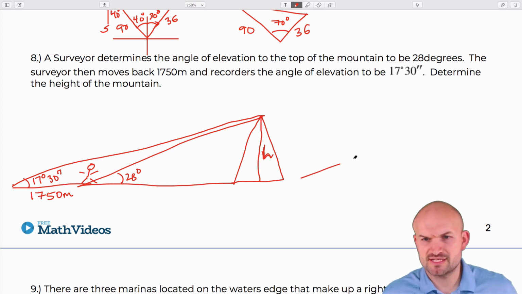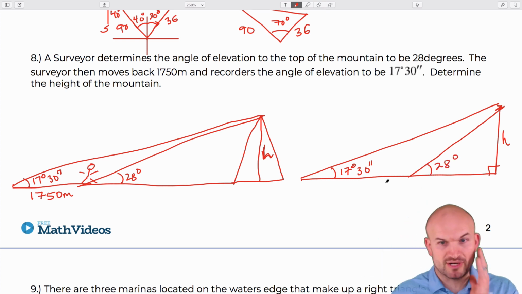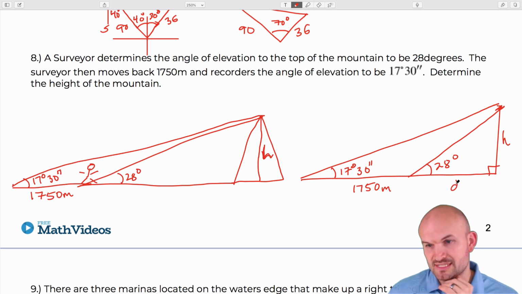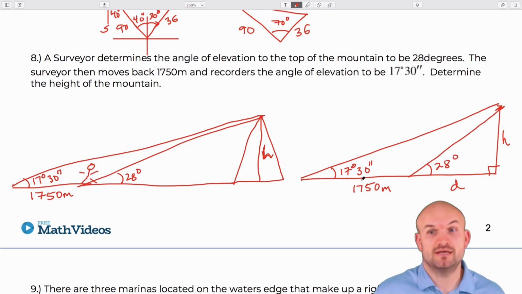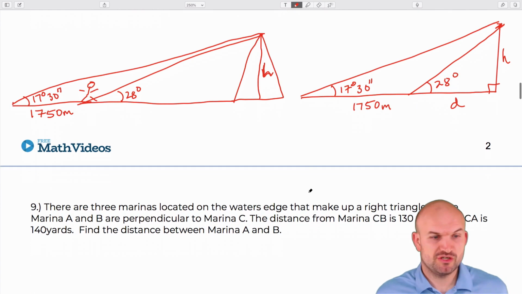So let's draw this again one more time, a little bit better picture without all the fluff. That's going to be a right triangle. We have h, and then we're going to have two triangles inside of that, which will probably be easier to draw separately when you solve and write your equations. But for right now, we'll keep it as that, so you can see what information we have. And again, this is going to be 750 meters. I would recommend writing this as the distance that you were originally away, so that would probably be a helpful variable to use.